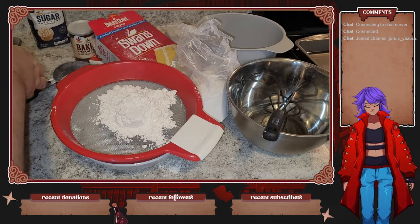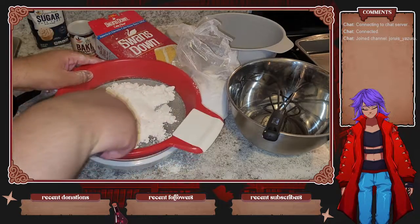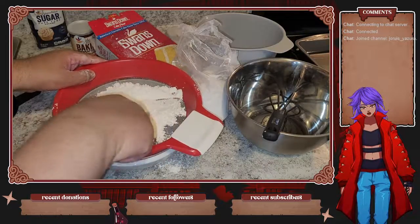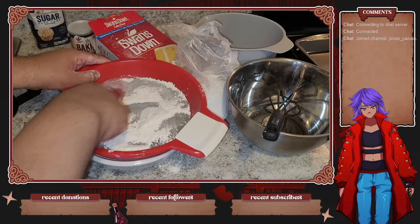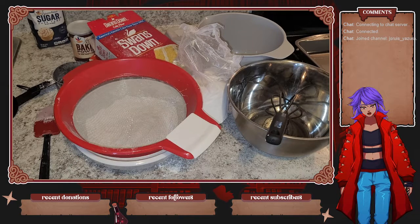I can't tell if my footage got corrupted, because it played back pretty easily and it worked fine. What the hell happened? Probably gonna have to stop a lot just to stop people from getting seizures, but right now I'm just sifting the flour using a spatula. I'm just gonna have to speed through this to keep people from getting seizures.